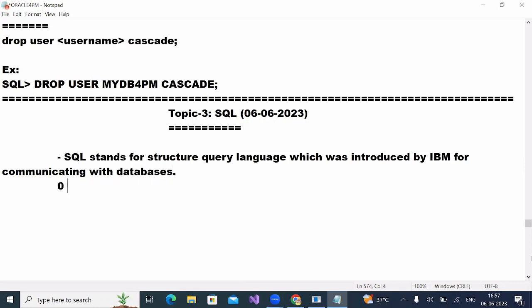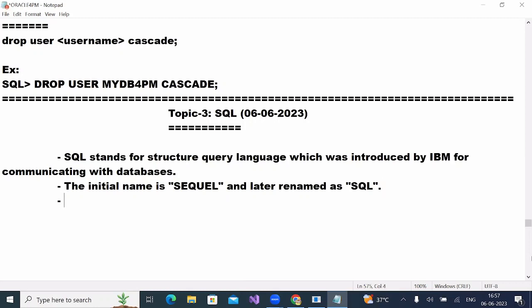The next point we discussed is the initial name. The initial name was SEQUEL, and it was later renamed as SQL. And next, SQL is not a case sensitive language.